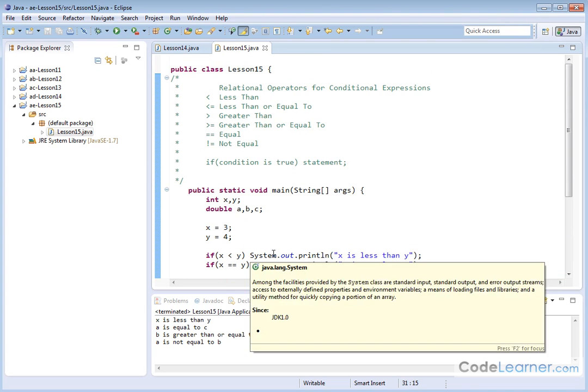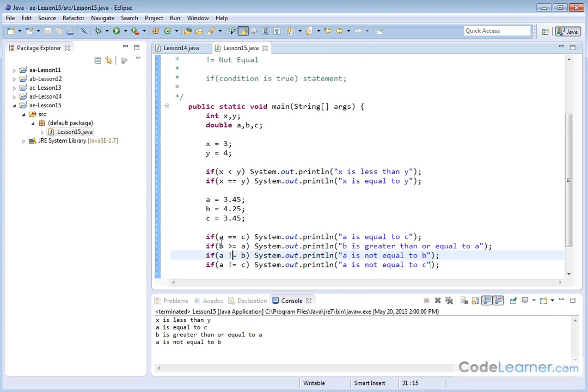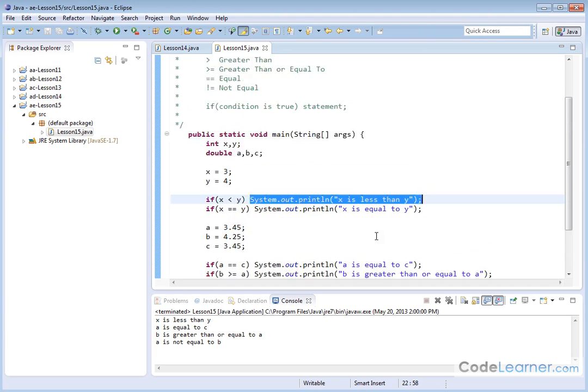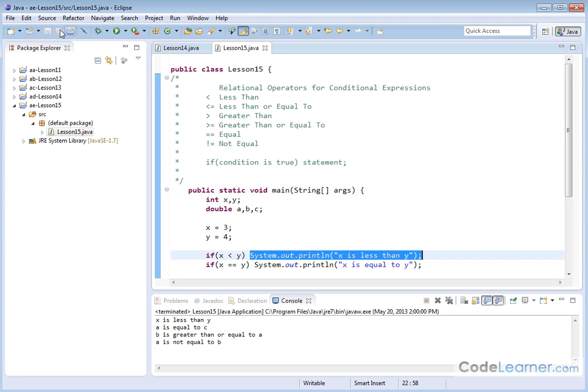So I think that's where I really want to stop now. Basically, the classic if statement is used all of the time in every programming language, including Java. The simplest way is if with a condition there to evaluate, and a statement on the same line with the semicolon like this. And the last thing I want to tell you is you have all of these relational operators here: less than, less than or equal to, greater than, greater than or equal to. Double equal means testing for equality, and not equal means testing for non-equality.